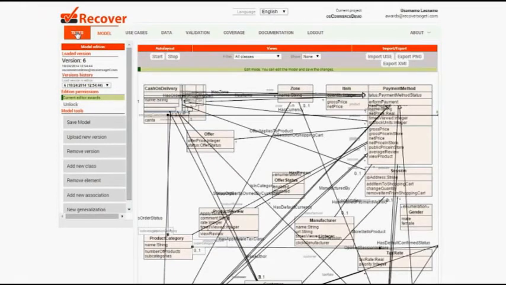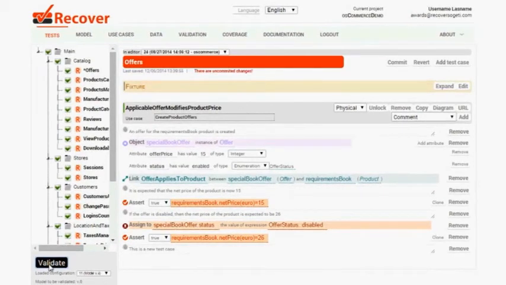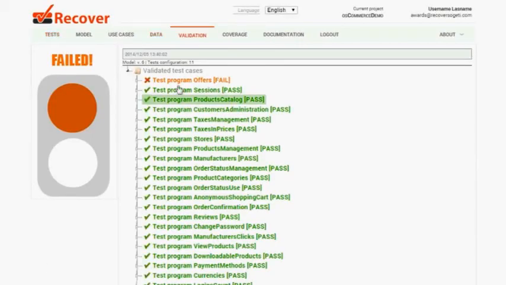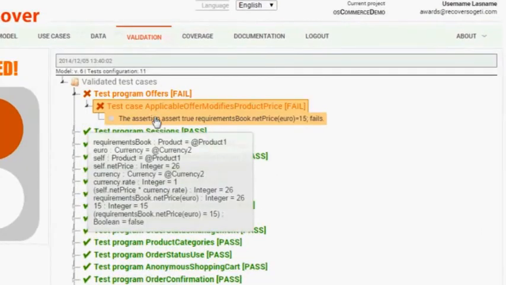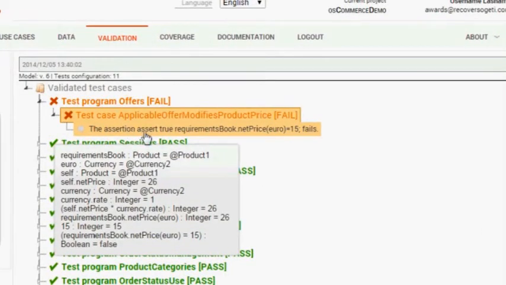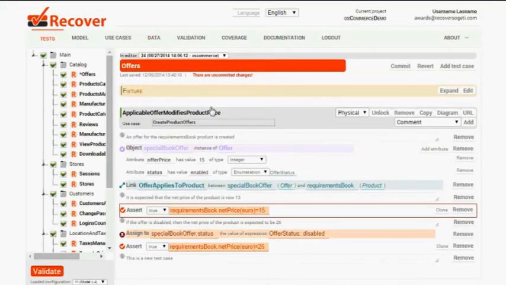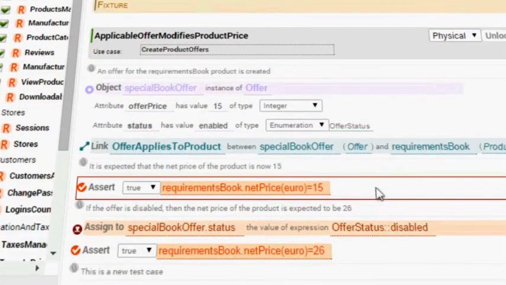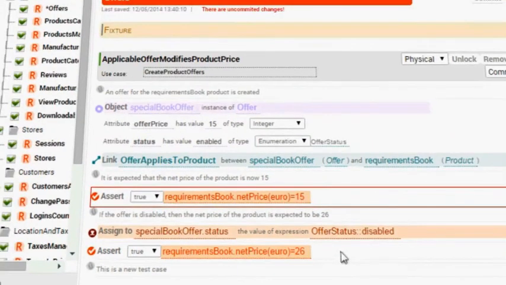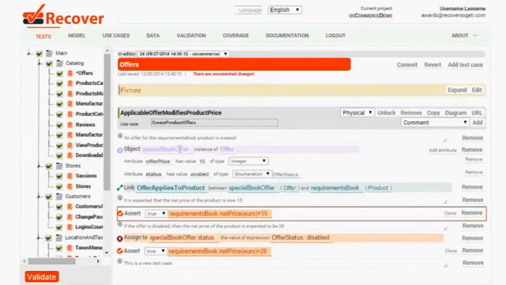As you can see, if we deal with all this knowledge in our head, it is very difficult. So if we validate again the alignment, we can detect if we need to change something more. For example, here, Recover detects that the net price, which was computed before as simply the price of the product, now does not behave as expected because it has to take into account the offers.